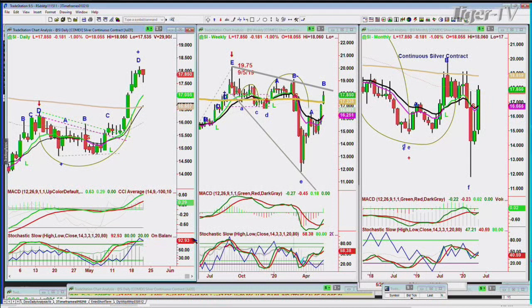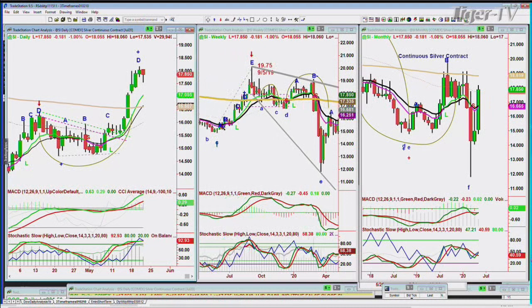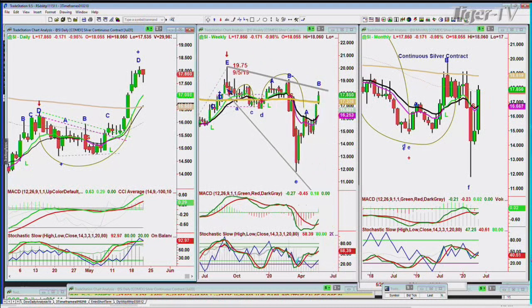That's what you want to see, because that means that every single decline is going to go to a higher high, or at least you've got tremendous support. So this is really good for silver. Now, wait a minute. This is the weekly chart of silver. You've got a Chapman Wave falling axe formation. What does that imply? You've got a left side series of resistance levels that go as a trend line up.